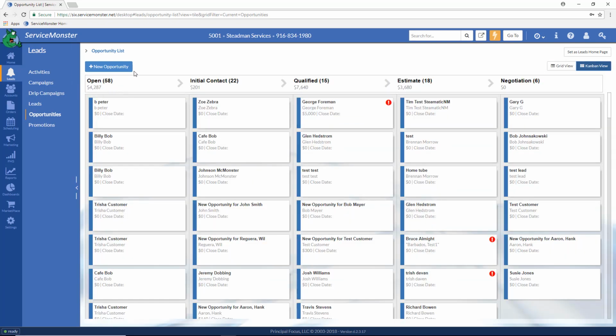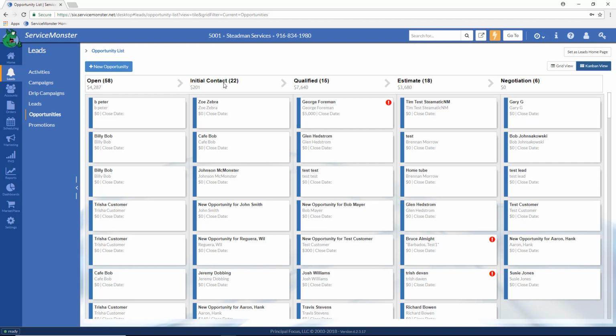Open is where any lead that has been converted to an opportunity goes. Any opportunities that are listed as open, such as the one I just created, will land here and await initial contact. Initial contact refers to the fact that I have attempted to reach out to this new opportunity to start a conversation. This could be in person, by phone, or email. Keep in mind that this could take a few attempts.